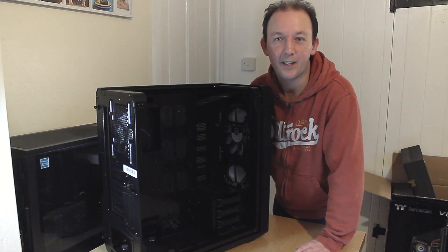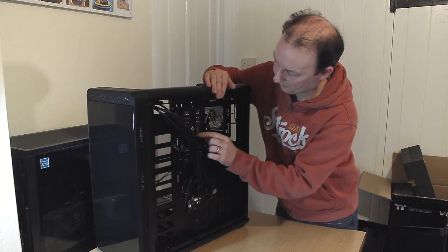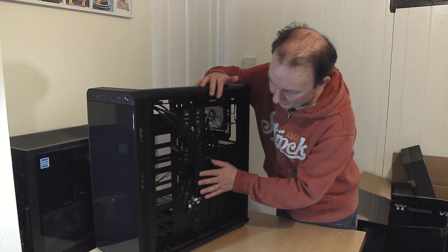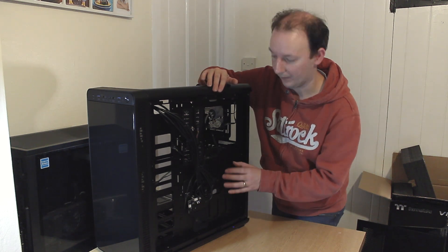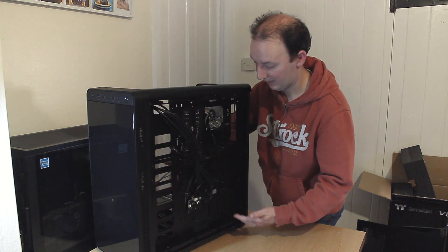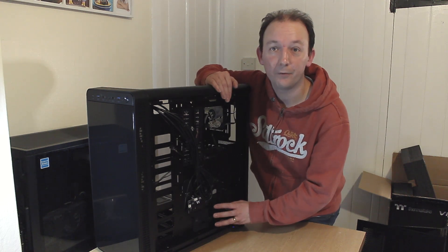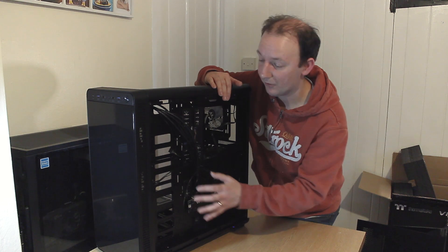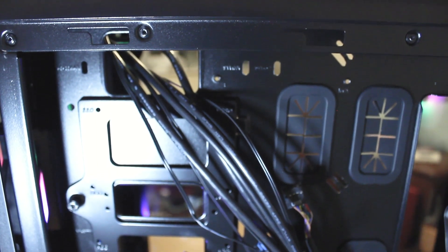So let's look at the right-hand side of the case and see what cable management is actually like. As I thought, the front panel I/O connections are all cabled up here — USB 3, HD audio, USB front panel header, power switch and all the normal things you'd expect to plug into your motherboard. The great thing about this case is there's about 2 or more inches of clearance, not only to help cable manage your power supply cables, but also to give you room for extension cables if you're going to use colour-coded ones. There are also four SSD trays here for mounting SSDs — a really great design.